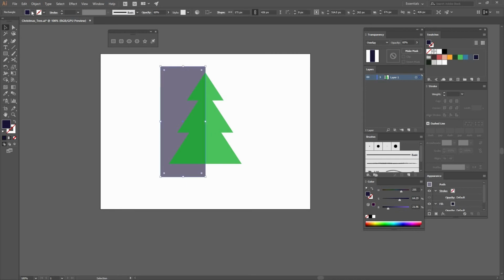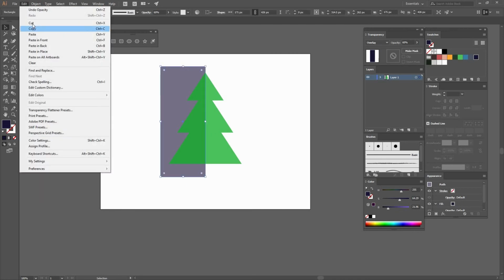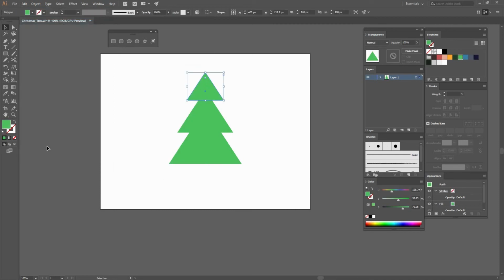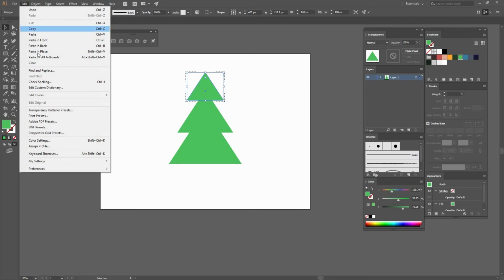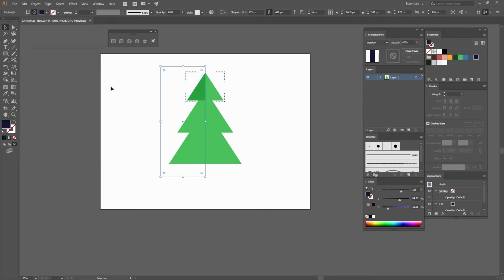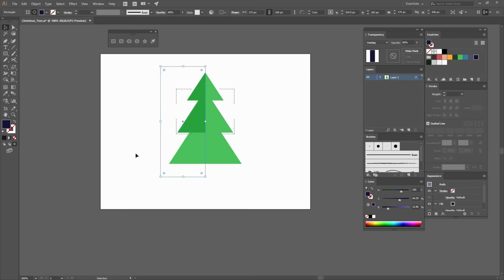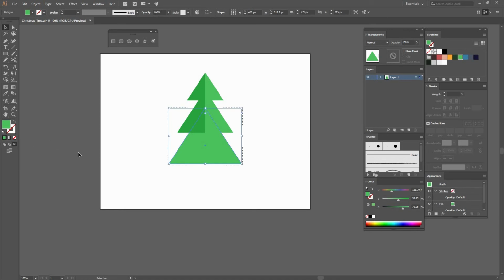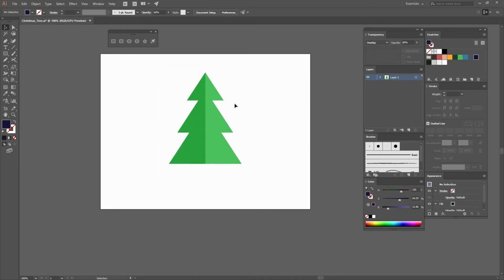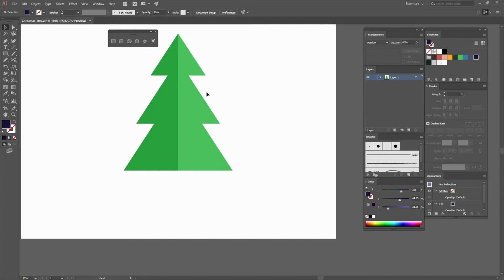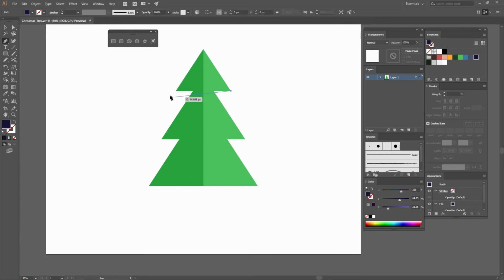Now I'm going to go up, Edit, Cut, or Ctrl+X. Select my first triangle, go here with the Draw Inside mode, and then go Edit, Paste in Place, or you could use the shortcut Ctrl+Shift+B. And now if you double click outside the shape, you can go outside that isolation mode. Repeat the same with the two triangles, so just Ctrl+X, go into your Draw Inside mode, and Ctrl+Shift+B to paste them in place. Now I'm going to go to my pen tool, let's create a point here, another point here, and just so we make a triangle.